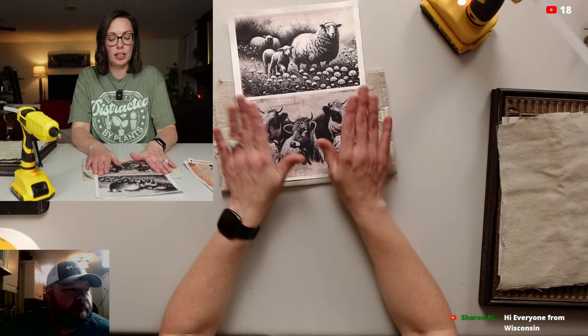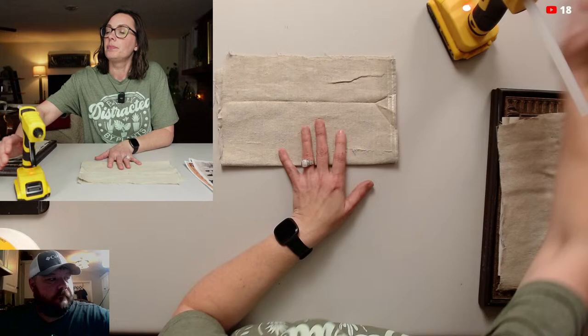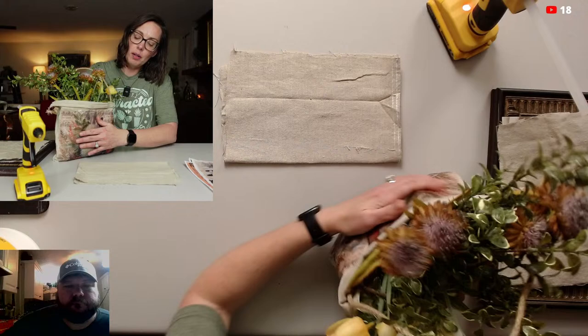As far as being the finish on it, like I said, this takes a little bit longer to dry. It probably will not be dry tonight. You'll get the gist of it. It stiffens up the Mod Podge, stiffens up the bag, and makes it easier to hold.